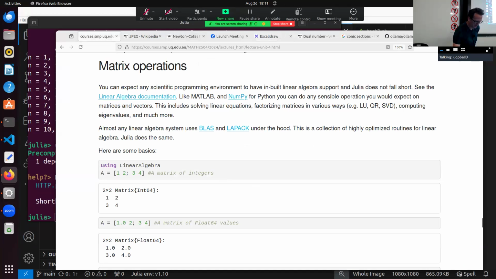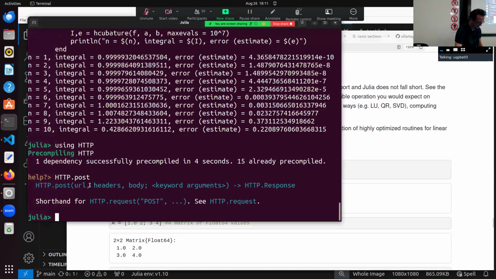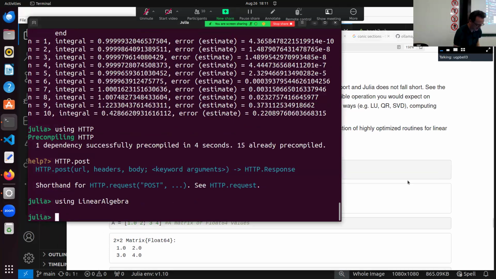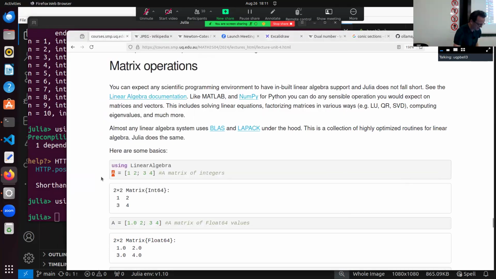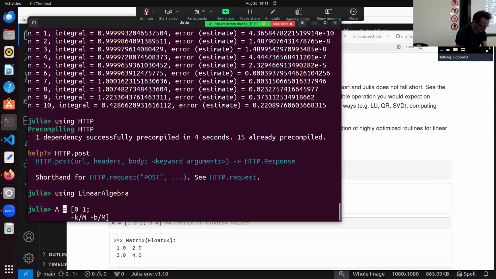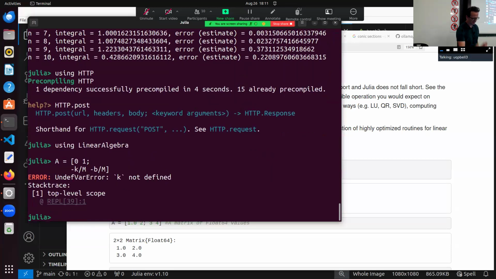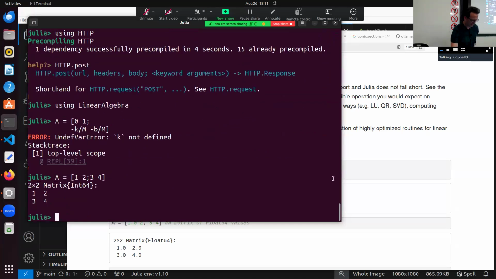Julia will basically do everything. Kind of annoyed that you have to include linear algebra always. So the syntax for a matrix is kind of gross. I think I showed it here. Okay, so you do spaces for the stuff on the same row, and then to go down one, you do the semicolon. I haven't said what K and B are, but you know, 1, 2, 3, 4. That'll make a matrix A.